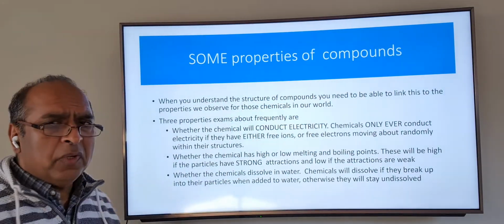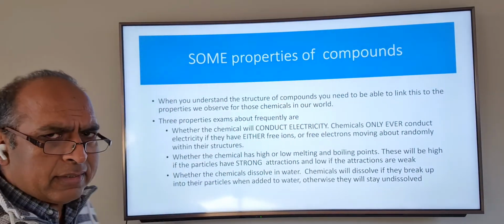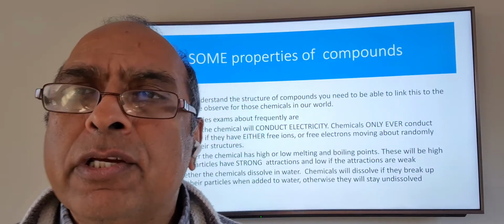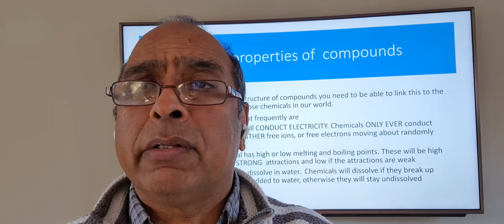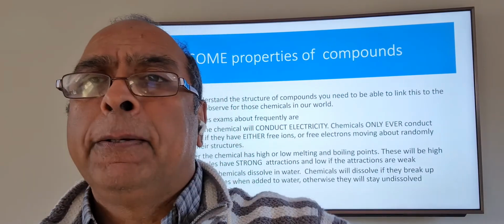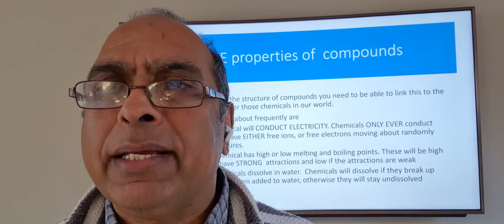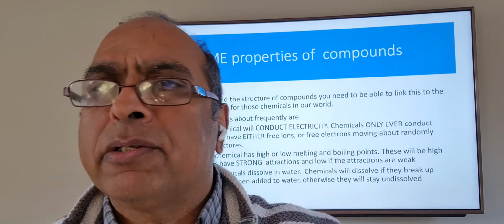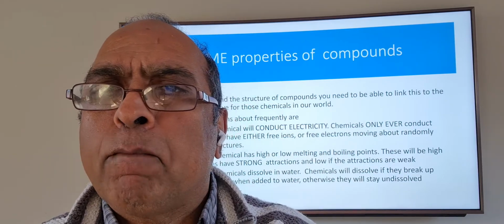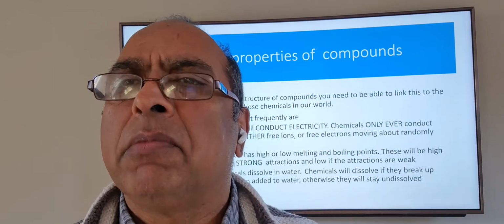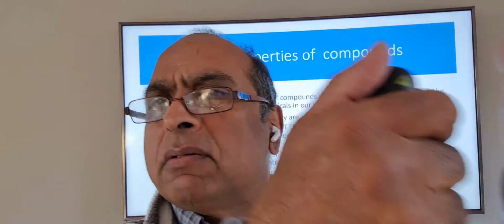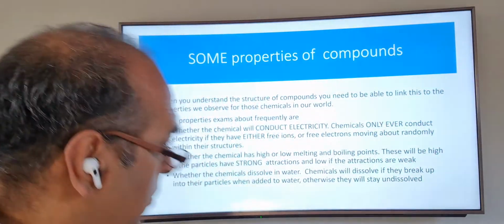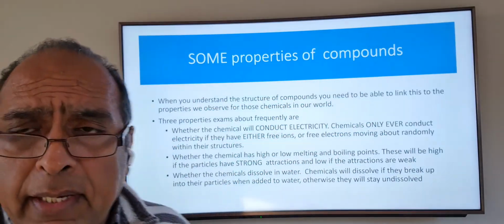And finally, one that I don't particularly like because it doesn't have a straightforward answer. Do the chemicals dissolve in water? Now, if they dissolve in water, then the particles tend to break off and the particles are then moving around freely inside the water. If they don't dissolve, then the particles don't break off. The particles stay together and they form, if it's a solid, they sink to the bottom. If it's a liquid, it might just be an immiscible liquid floating on top, etc. So understand that they're the things we're going to be asked questions about.